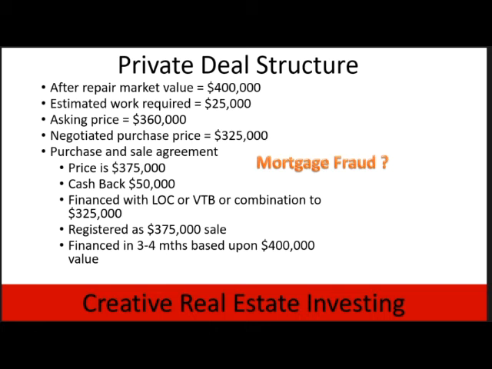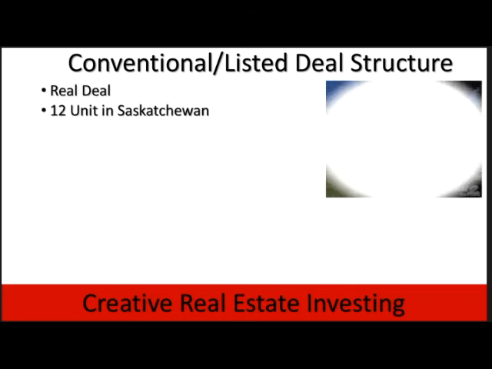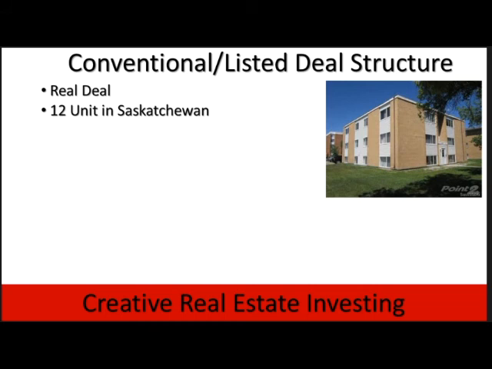Now the question is, is that mortgage fraud? I say it's not mortgage fraud because, first of all, we're not lying to the bank. Nowhere have we lied to the bank. We've also kept the value under the $400,000. So no, this is not mortgage fraud. Now, as I say, if we had put the price in at $425,000 with a $100,000 cash back, then yes, this would technically be considered the Oklahoma or mortgage fraud. So you need to understand that as well.